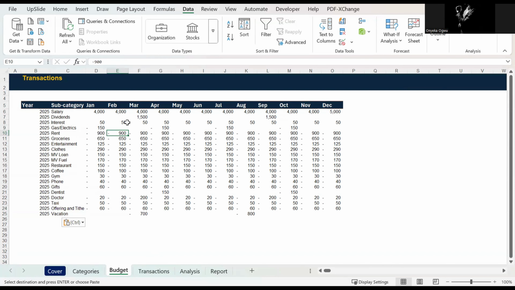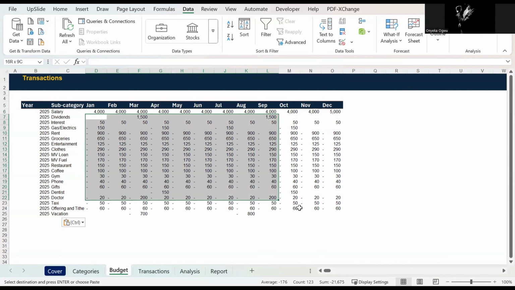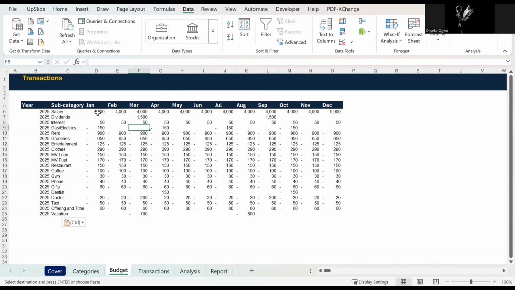The second thing I did was make sure that my income budget is positive while my expense budget is negative. So this is my income budget, this is my expense budget. That's pretty much my budget for every single month of 2025. I assume a salary of 4,000 per month, dividend of 1.5. I just used fictitious figures for us to use.